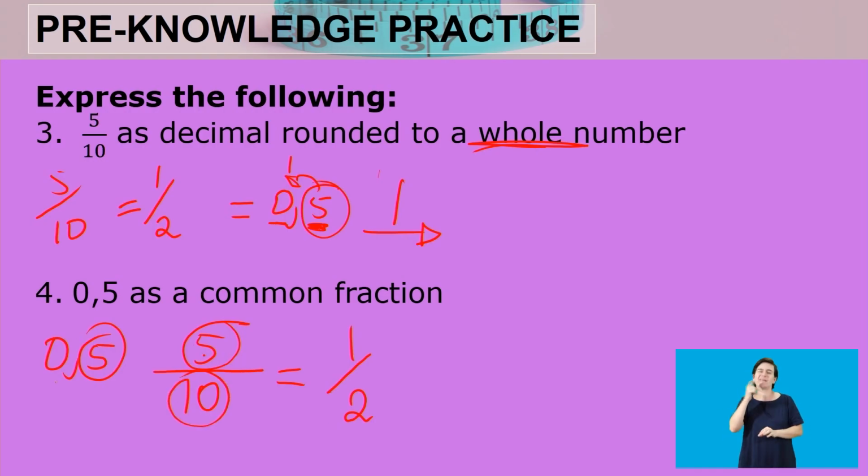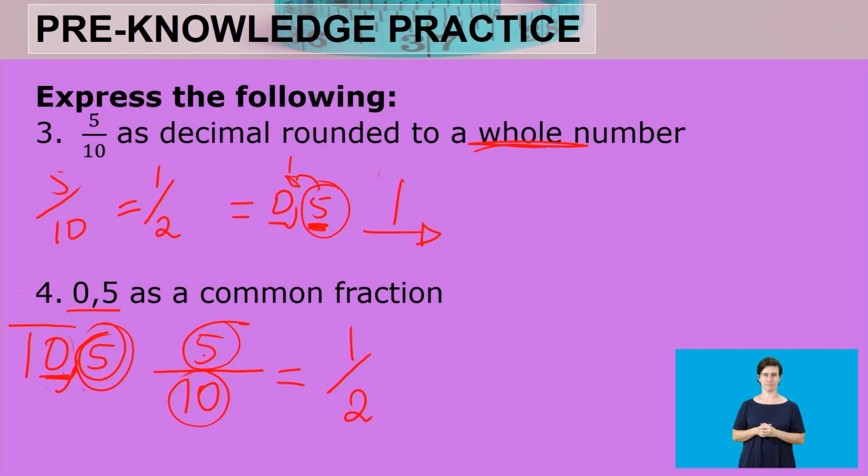So whenever you are dealing with decimal numbers and you have to convert them to common fractions, then you have to look at the decimal points. At what decimal point is the number? If it's only at 1 decimal point, then you know that it will be divided by 10. Because this decimal point will give you 1, and it will be divided by the number that is after the comma.